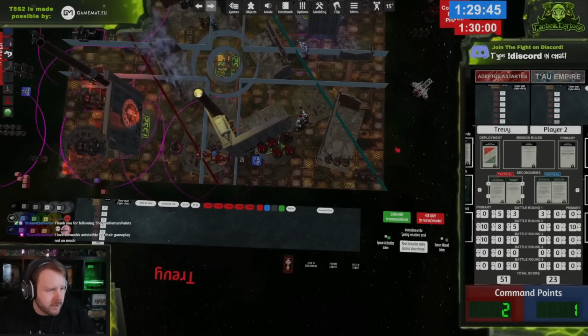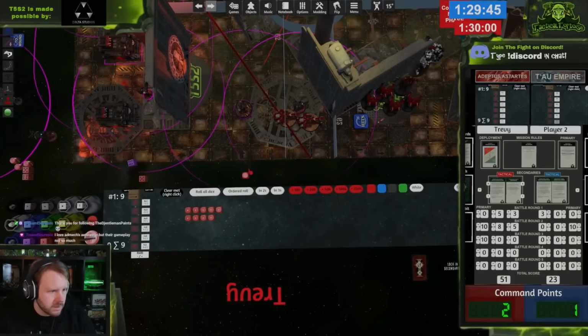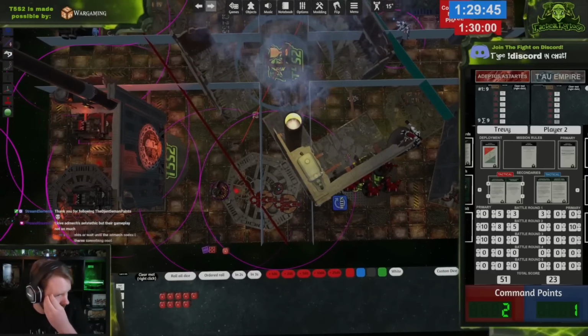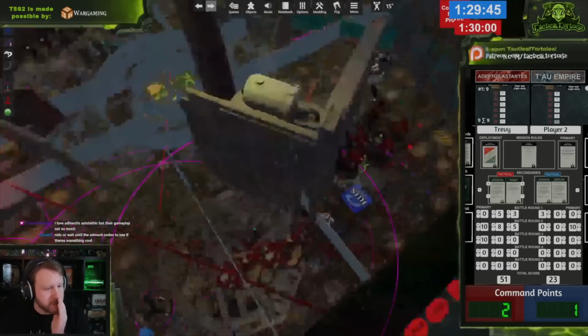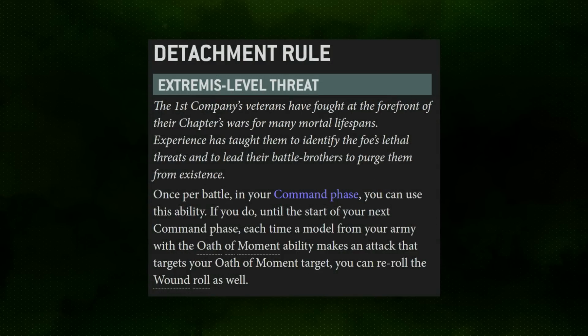The Anvil Siege Force has a couple cool things going for it, but generally speaking, they're not really as effective as the Gladius Task Force or as some other detachments that we'll talk about later. It definitely isn't like dead on arrival, but I think you would typically get more value out of other detachments for a similar archetype. Now, the same can't necessarily be said for the next detachment that we're going to talk about, the 1st Company Assault Force.